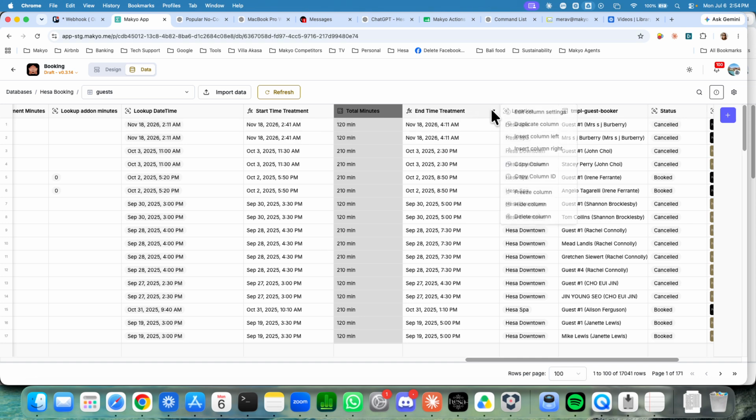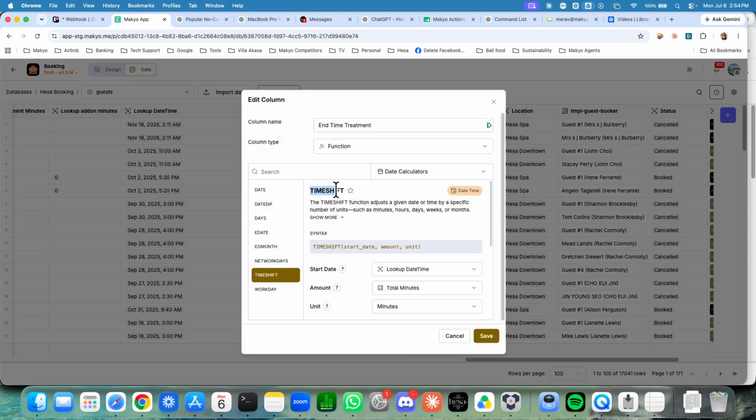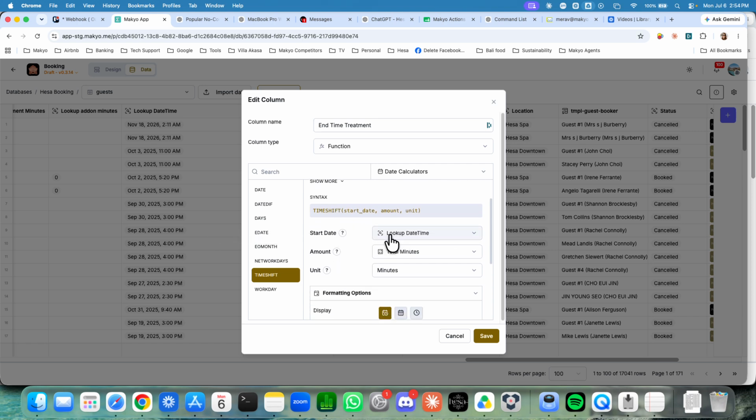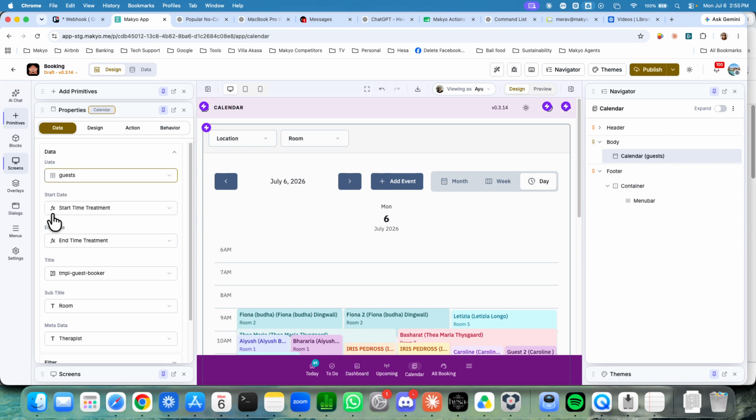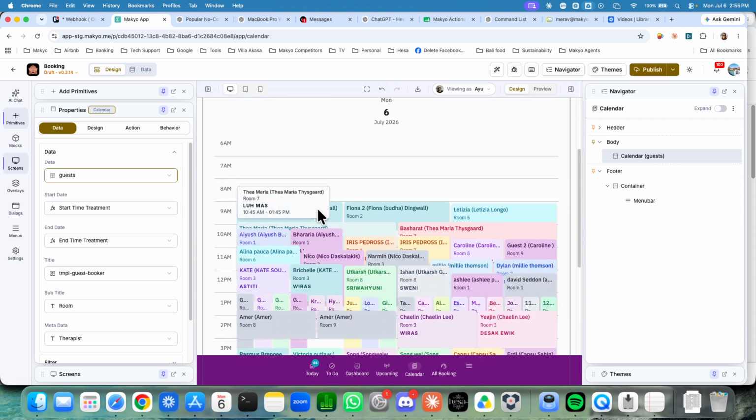Okay, so how do I do it? Again, with the time shift. So I basically said this is the starting date and time, this is how many minutes it takes, and the unit is minutes. So now I get the end time. Okay, so that's what I choose here, start time, end time, and that's what it's going to show up here.